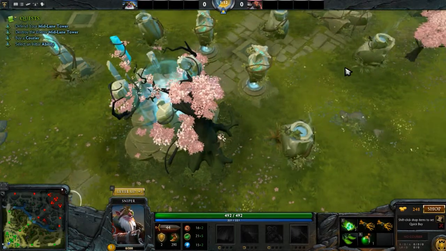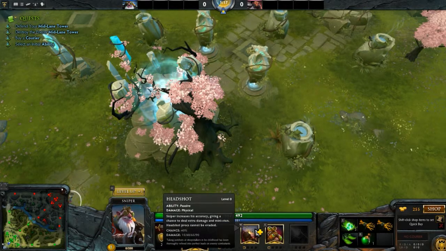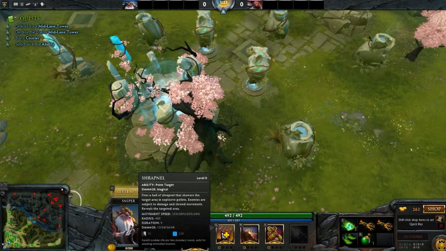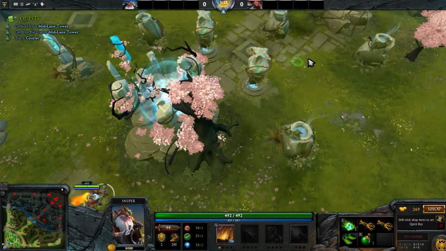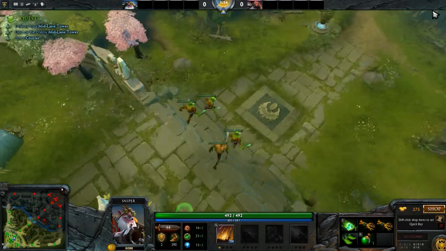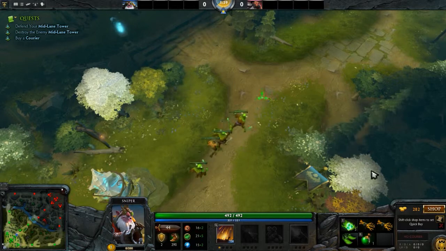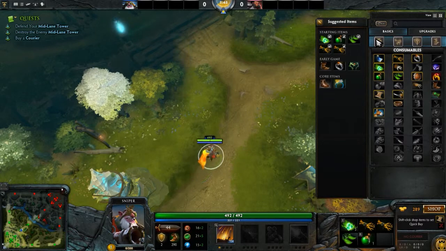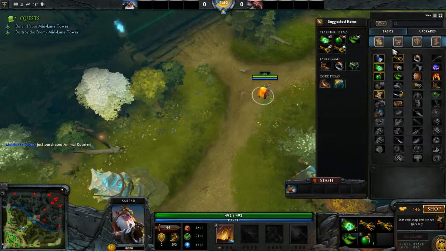This is our first level up already. I've already forgotten the skills of Kardel, so Take Aim is passive. Shrapnel, yeah, this can be useful, so let's pick it. How much does the courier cost? These are our mobs. Are they attacking us? Let's look at the courier. Where are you, man? Attributes, consumables, arcane. This is our courier, and it's not even that expensive. So we have a courier.